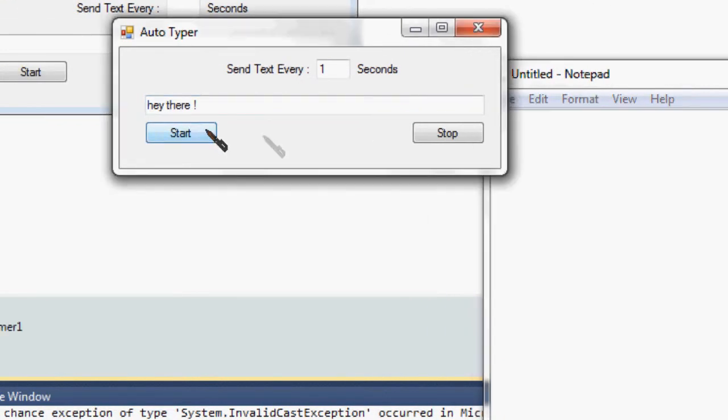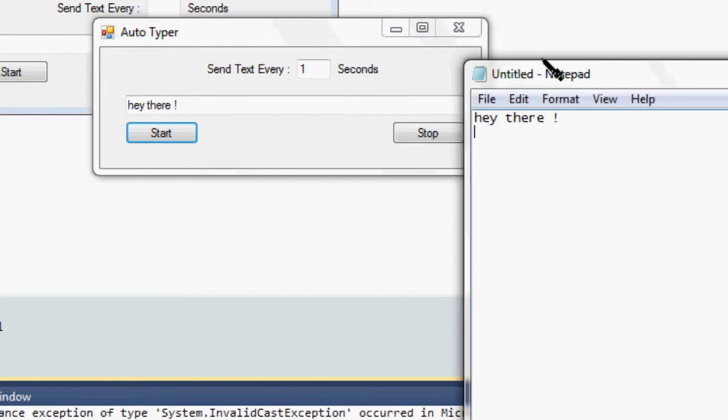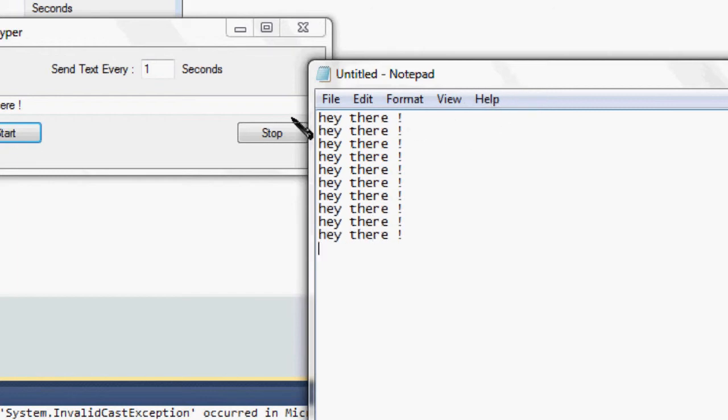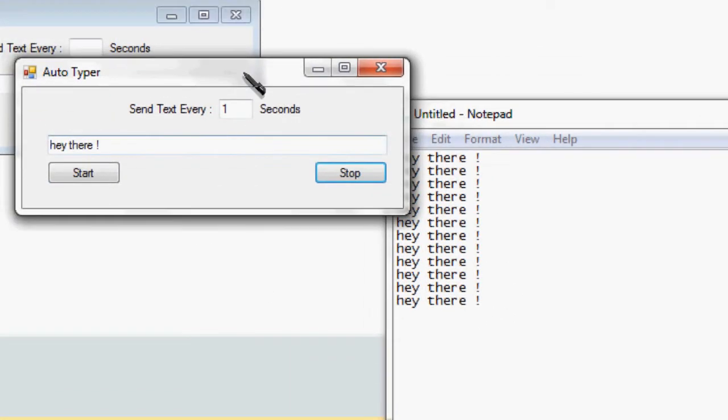So click start and click wherever in the text. And as you can see, it'll start auto typing. Good for spam. Nah, don't use it for spam. Press stop, it'll stop it.